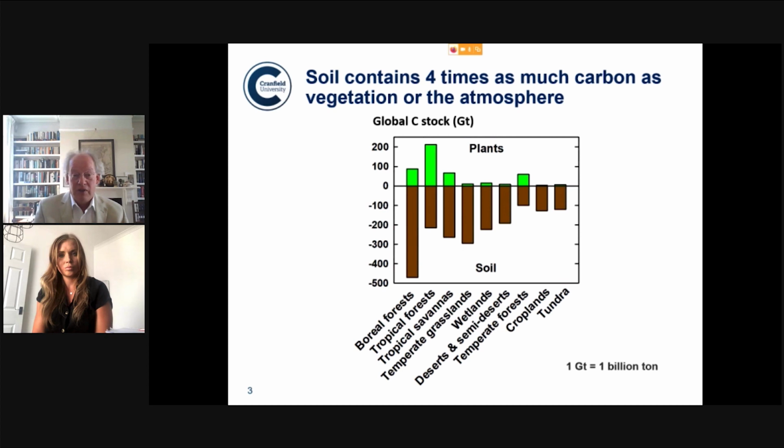Well, this slide shows that there is something like 4 times as much carbon in soils, the top meter of soil around the globe, as there is in all the vegetation, all the atmosphere. And it depends what environment you're in. There's more in the cold, wet parts of the globe, so peat soils in boreal forests. There tends to be more in plants under forests than in the soil, but on balance, there's much more in the soil. And it's turned over slowly. Most of it is in forms that are only very slowly turned over, but it is turned over.